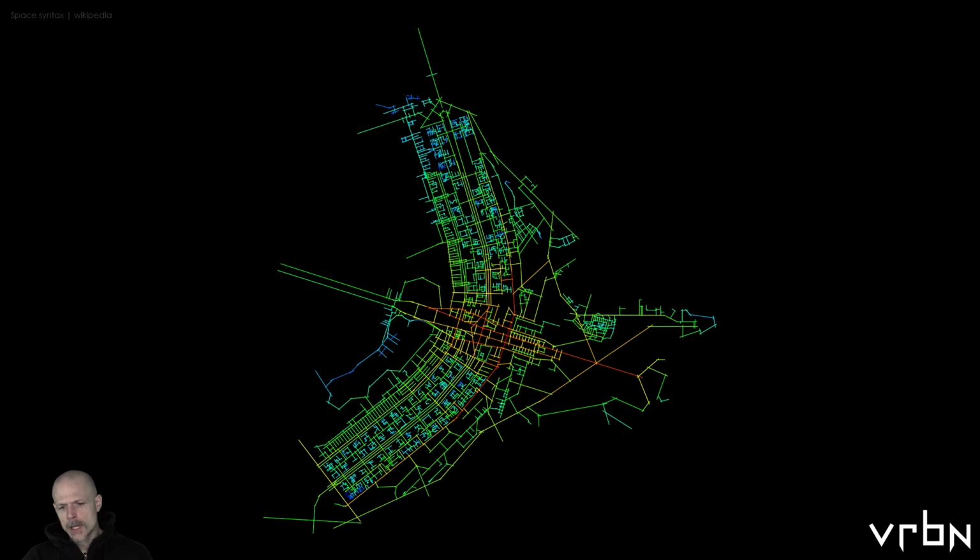Now, looking at a real-world tool that is out there called space syntax. You can see it up here, space syntax. You will find this picture and the description also on Wikipedia. So what space syntax is, is a geometric algorithm which can take a set of lines, in this case street center lines, and then based on some parameters, compute how important certain streets are, based on whether they are more in the center of a city, or more in the remote branches of the street network.